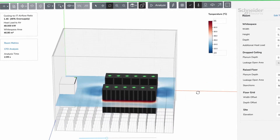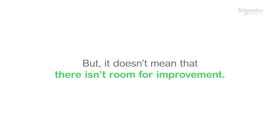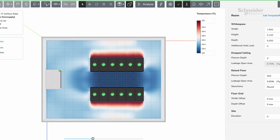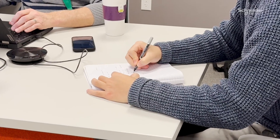We run all of our calculations in the cloud and they're tremendously fast compared to traditional CFD. But it doesn't mean that there isn't room for improvement. Most of our simulations run today in less than a minute, but wouldn't it be nice if they mostly ran in less than 30 seconds, or five seconds, or maybe real time? We're moving towards that, and I don't think that horizon is too far away. High performance computing in the cloud continues to evolve at a tremendous pace, and we're able to take advantage of it with our architecture.